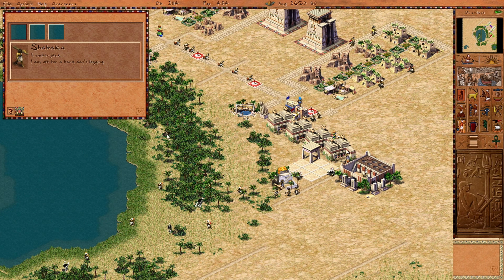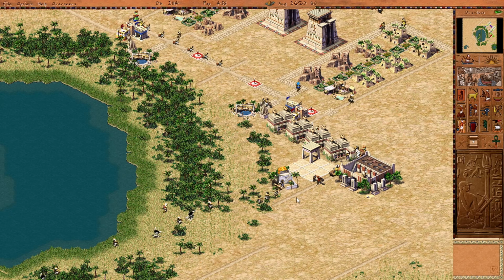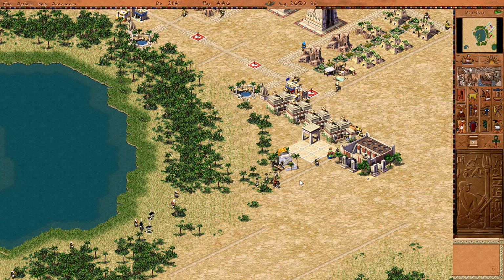I am off for a hard day's logging. I am off for a hard day's logging. I am off for a hard day's logging. Is that all they say? I am off for a hard day's logging. Guess so. Okay. Well, whatever. Maybe they say something when they're coming back.